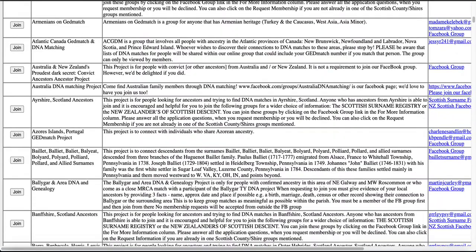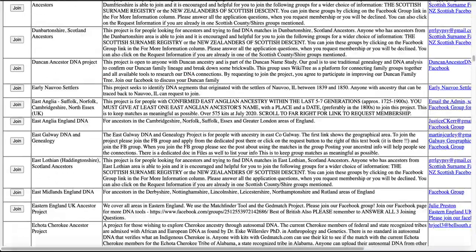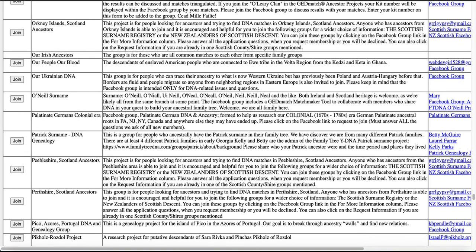So this is our group project — I showed you how to join. Once you join, you're able to compare the DNA kit that you have to the other members on there. I am not going to enter the Ancestor project here, as this would be a violation of the terms of service, where information from that group cannot be posted on a public forum. Since I am using this to make a tutorial which we will be posting on our YouTube page, I am not at liberty to share that information. But I hope this helps you. This can be very useful as you can compare yourself to other descendants of a particular tree or project, and I hope this can help you in your search for finding ancestors. Thank you.